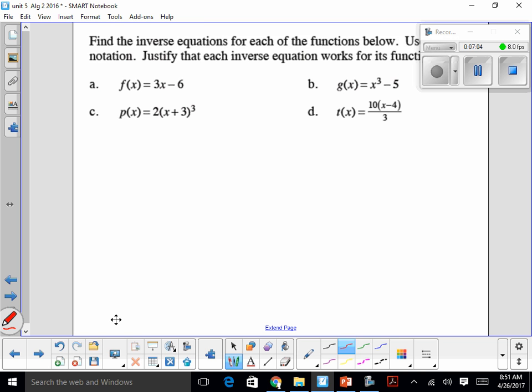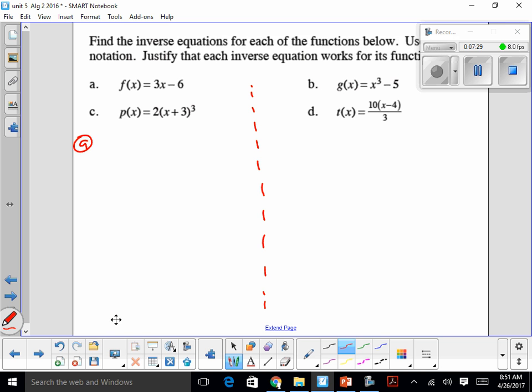Today you're doing inverses in 3 ways. You can do table, you can do graph, equation. Table is the easiest, so I figured let me give them the easy stuff. They can feel all good about themselves. We'll do A. I don't know where I'm going to write my stuff. How much space do they have? Just in case we do 2. I'm going to do A. You're going to have to write small because you're going to have 2 tables eventually.